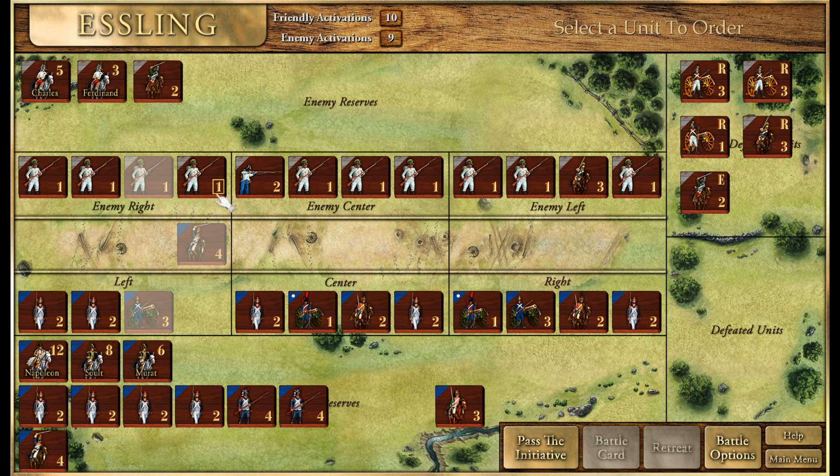And notice he now has a square box there, which means he's in the square formation. So what I'm going to do now is move these guys up. And I'm going to go again and move my cavalry here. And then I'm going to move my infantry up.